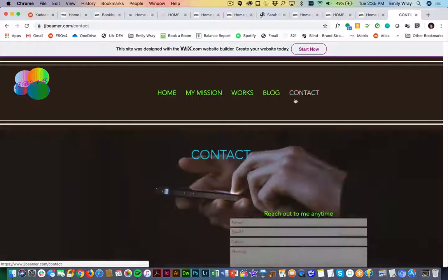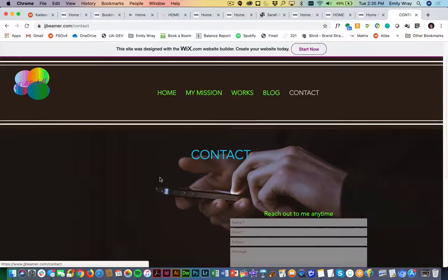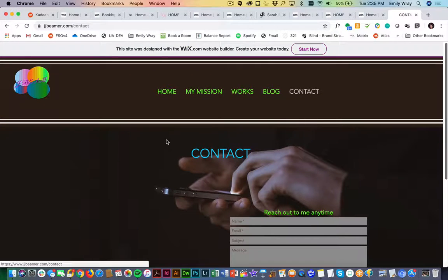And then just last but not least, we've got contact, a simple form, reach out anytime here. I'm always going to ask you guys to put a pretty specific call to action. What's your portfolio site for? Is it to show a potential employer that you have this skill set? Is it to get clients? Because those are two different objectives. So if you want business, say something on here that talks about you in a way that would let people know that. And if it's just that you're sharing your work, also say that here.